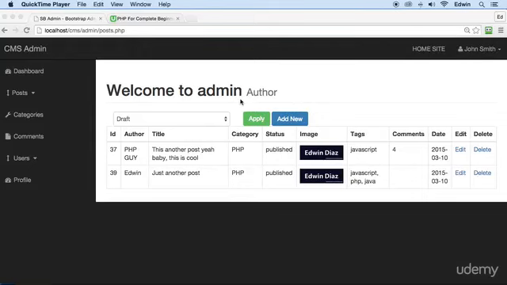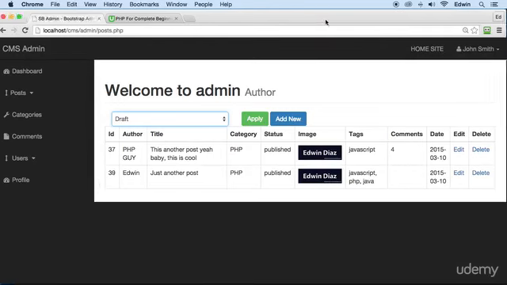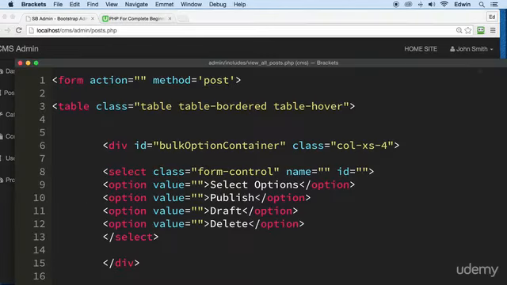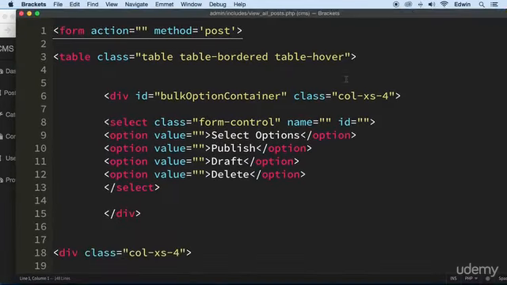All right, so we are looking good. We have to add a couple things here. We need to add the radio buttons right here to select everything, and we need to add each individual radio button, right? So let's go ahead and do that.